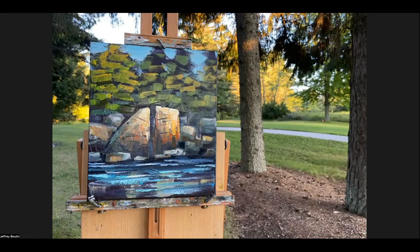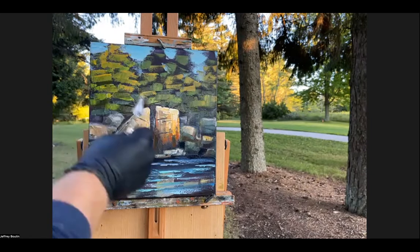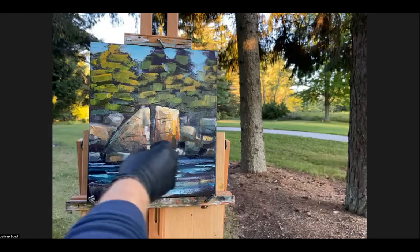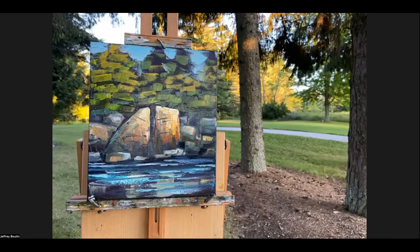I added an orange tint. So just a little bit more yellow, a little bit more of a cadmium red light. And I'm taking my oranges that are down here and bringing them up into the trees, and it just helps with creating that color harmony in the painting.